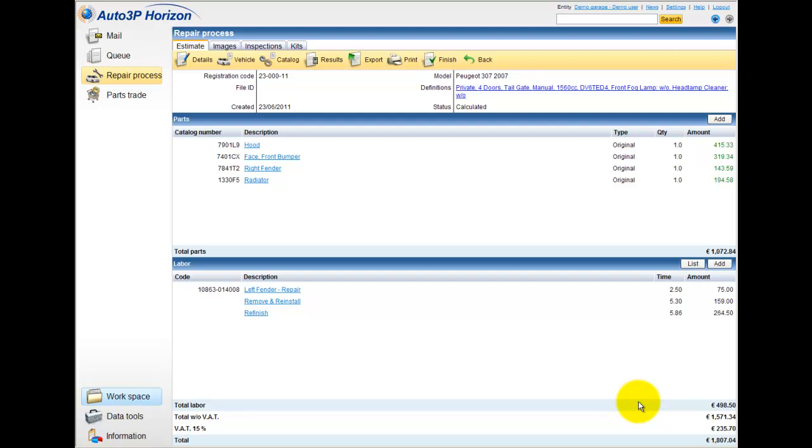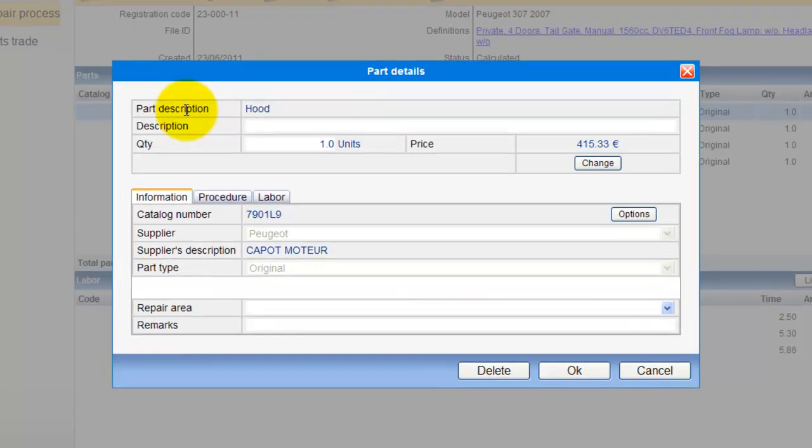If we would like to make some modification in the report, we can always click on one of the items, like the hood for example. That will open the parts details screen, where we can make some modifications if you would like, in the quantity or in the price.